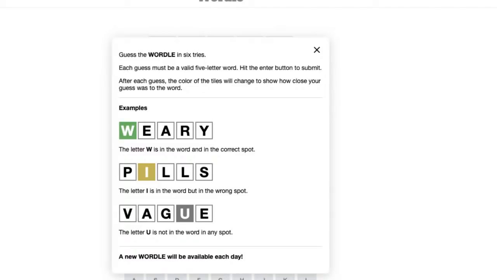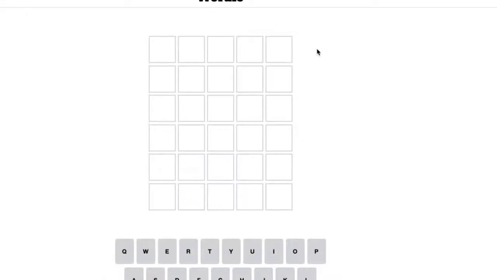If it's yellow, a bit like a traffic light, green is good, yellow is wait. It means it's the right letter, but it's in the wrong spot. And finally, grey means it's not there at all. So we're going to try this, and maybe you guys can help us as we put in the letters and the words. You guys come up and give us some ideas.